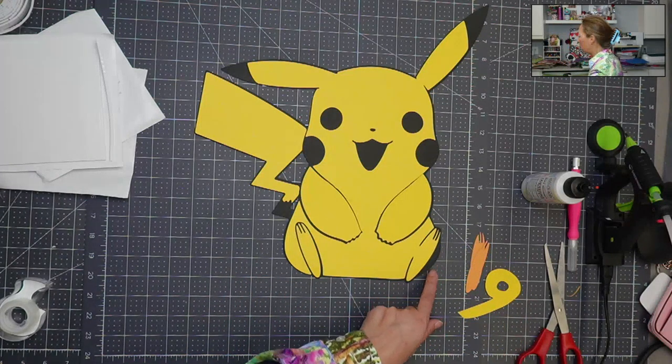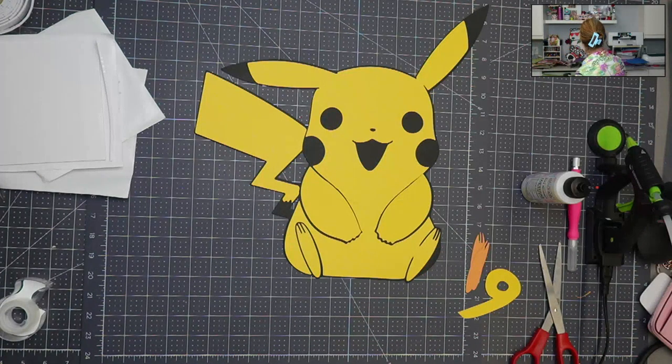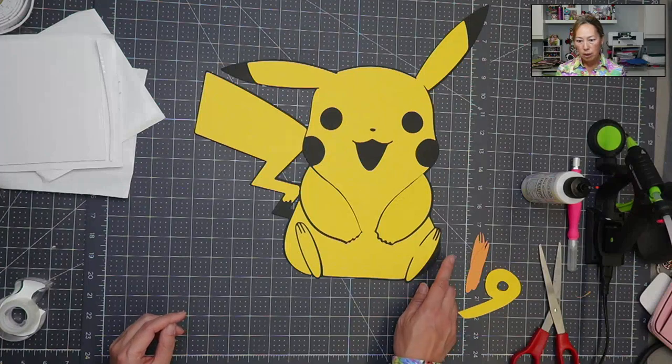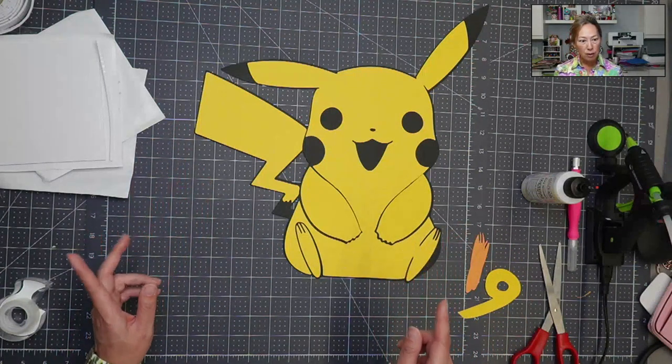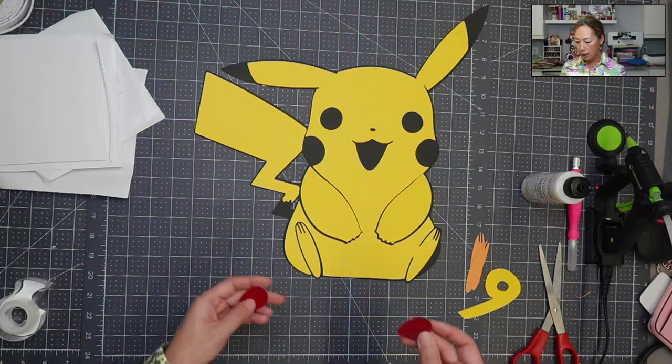I'm missing one little yellow piece right here. Where is that? Oh, you've got to be kidding me. I think it's because we're putting the other piece over it. So, I think what we can do at this point is we can glue everything together.